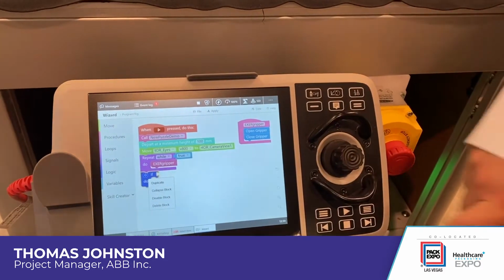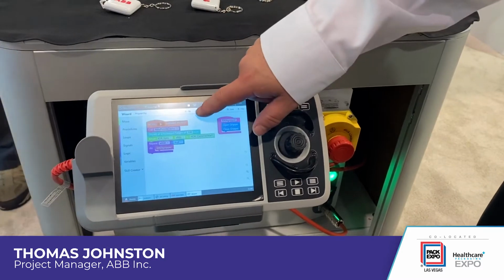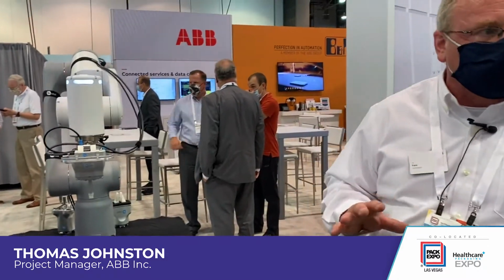So if you're familiar with Google Blockly, that'll be very easy for programming versus trying to program first in a RAPID programming type of environment.